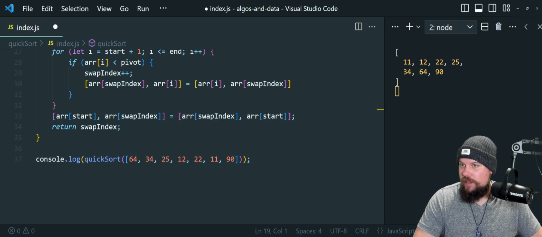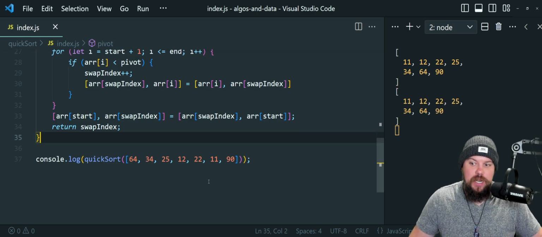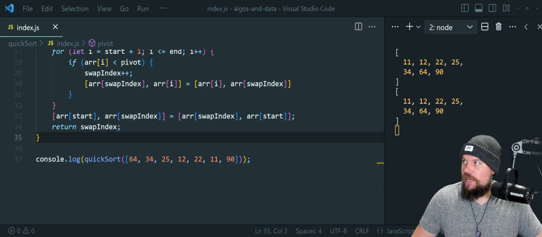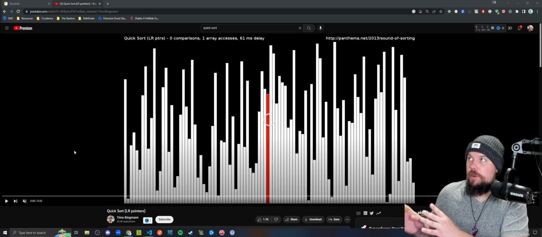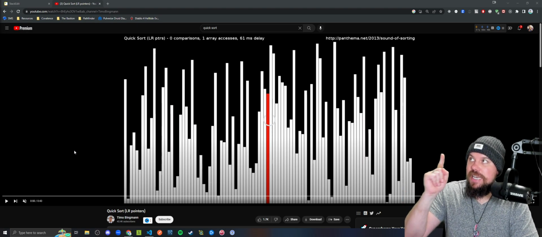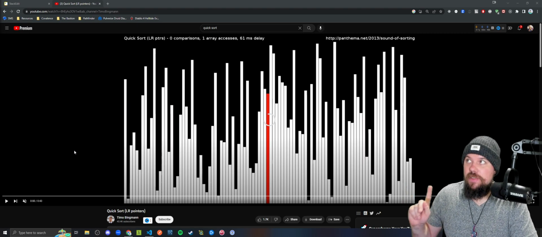Let's see, what else do I cover here? Before I talk about big O and stuff, let's actually try and visualize this if at all possible. So I should have our good friend Timo Bingmann's visualizer here. So this is our unsorted bookshelf, and you can see in their case, it looks like they are picking a pivot in the middle and not at the very beginning. That is a difference in this visualizer.